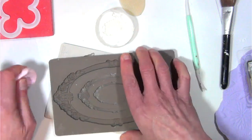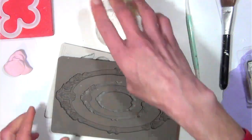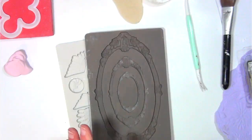Right, okay, so that's those and that. Right, so Stacey's one, what moulds are best? Right, I'll be totally honest with you. The best moulds are the ones that are made from silicon.